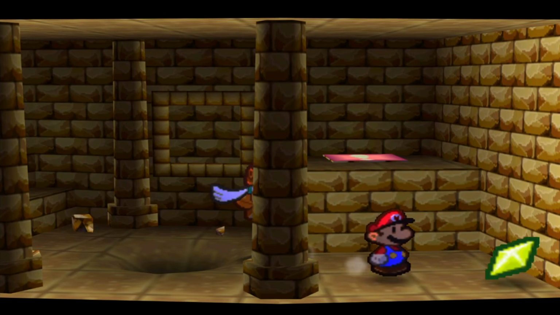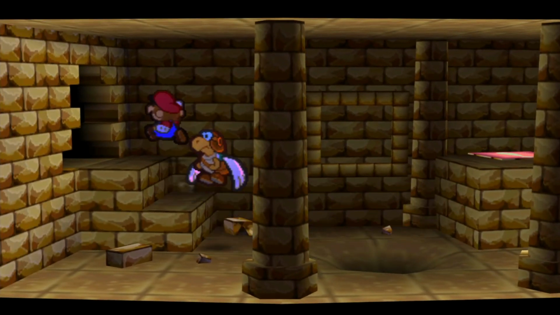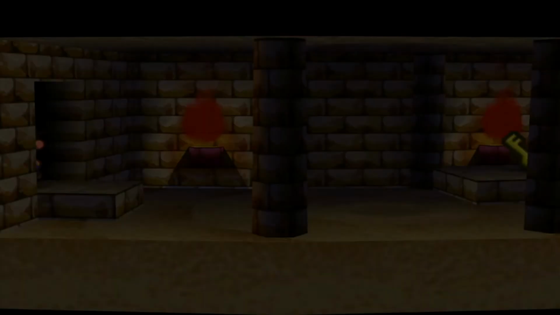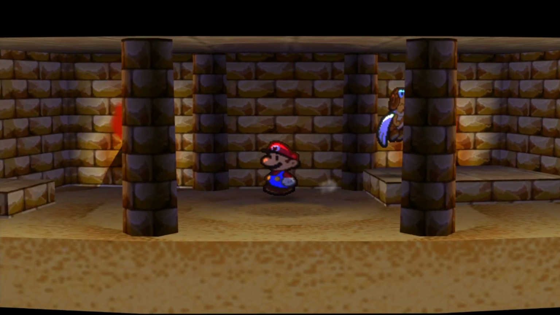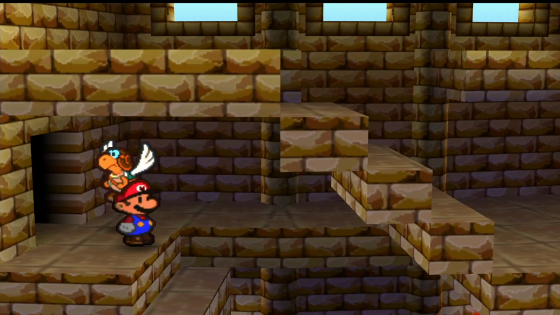Oh, there's a star piece. Don't want to forget about that, though. Yeah, unfortunately, you cannot go and fall through the sinkhole just to make that faster. But there we are. Key is for us. Thank you. This place is really not all that bad. I think the only section that is slightly a little bit bad is when you actually have to go and move around with the different switches.